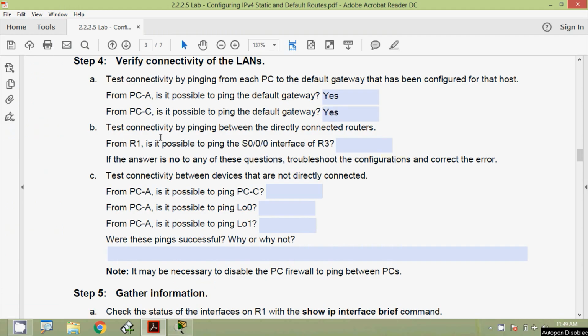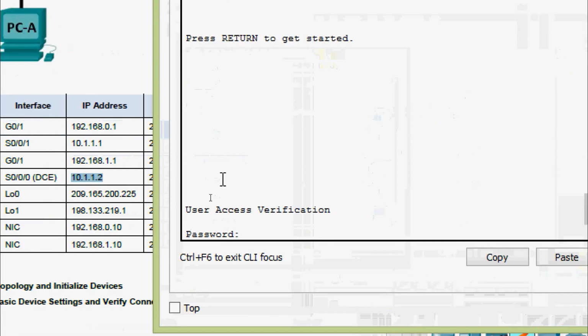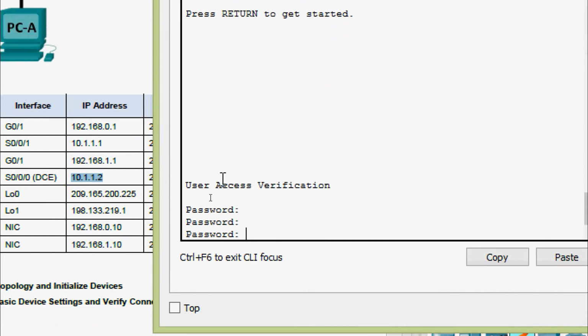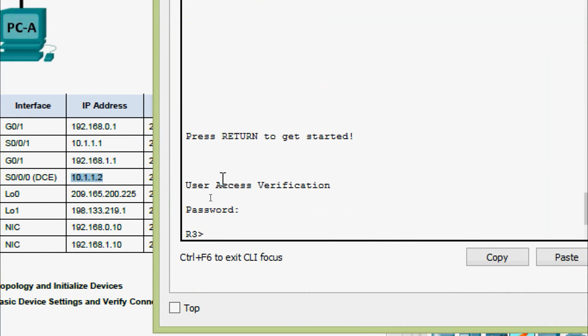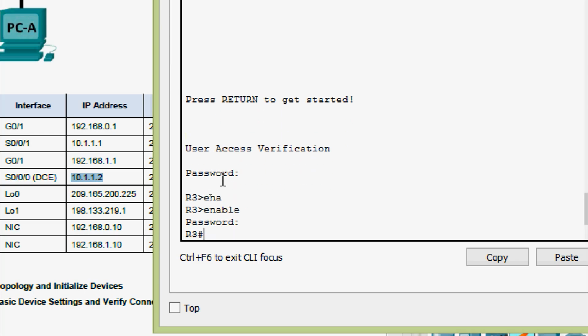Coming to B, test connectivity by pinging between the directly connected routers. From R1, is it possible to ping the serial 0/0/0 interface of R3? We will check that. Coming to the router R3, password is Cisco. Now we will go to enable, password is class here. Right.